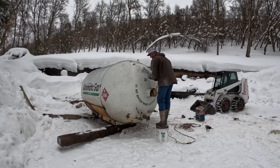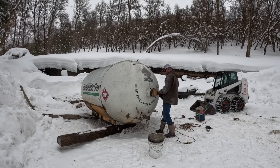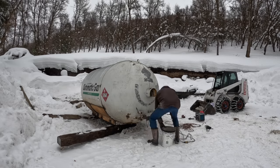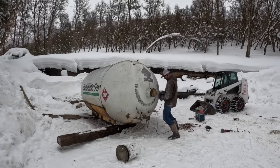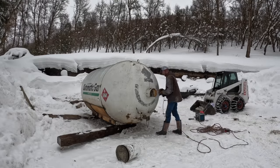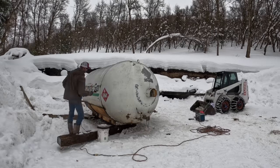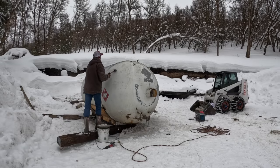Once the blind flange has been installed where the pump was previously installed, I still have to change a couple of valves on the front of this tank here, but then it's ready to be pressure tested. And once it's pressure tested, it's good to go. So over the next couple of weeks, I'll get these things done and the tank ready for propane.